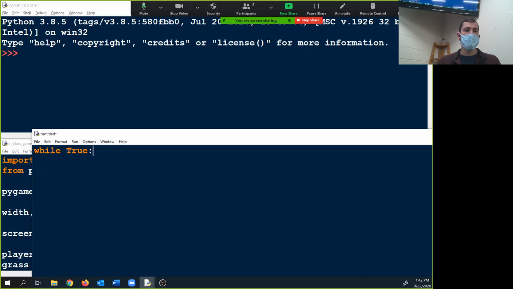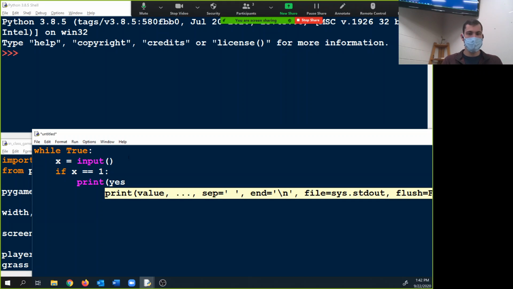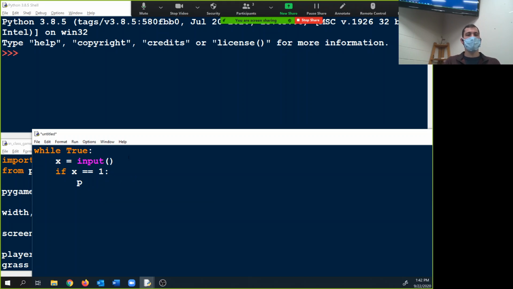Okay. So guys, on your homework, I'm seeing a lot of while True. x is input, if x equals 2 or whatever, print yes. Or actually no, this is enter 1 to quit. It's something like this.